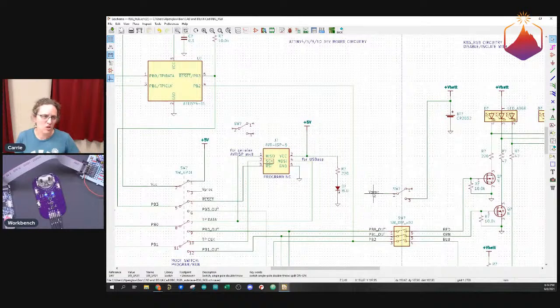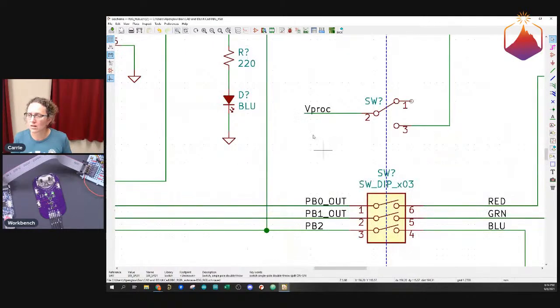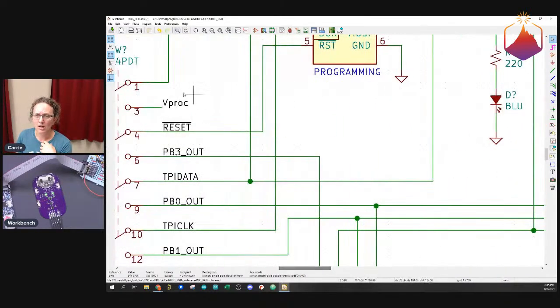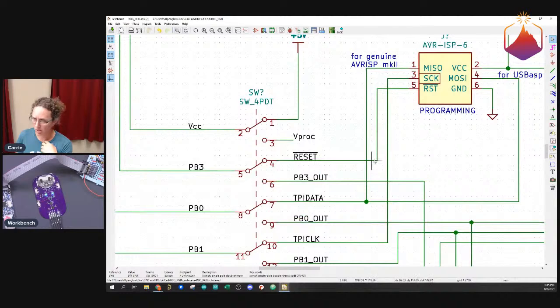There are 2 ways of connecting a signal line together in a CAD program. One is you give it a name, you give it a label, and then where you put that label elsewhere in your circuit, there's an invisible connection between the 2. So that's what I've done on the V processor line, because adding that extra line confused things a bit. It kind of jumped up the schematic, and schematic is all about easy signal flow. So we have V processor there, and we have V processor over here.